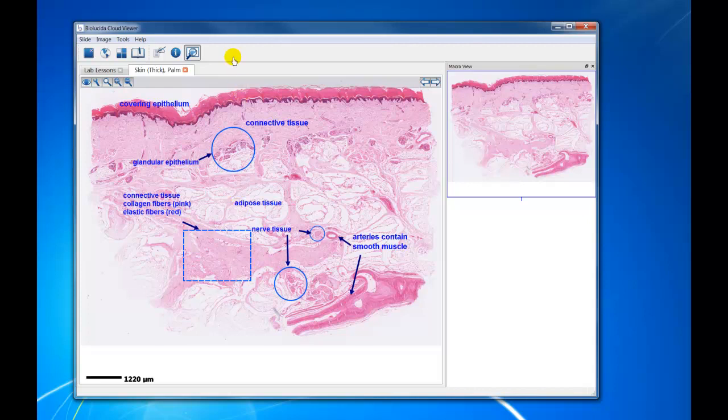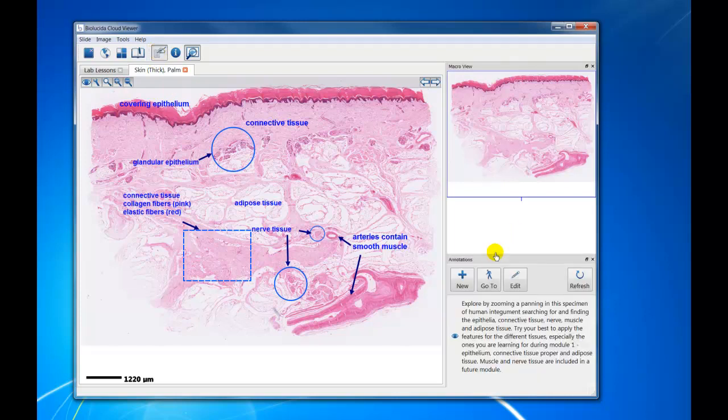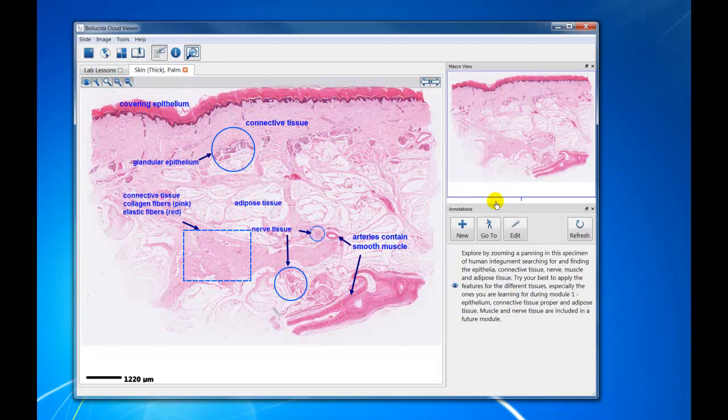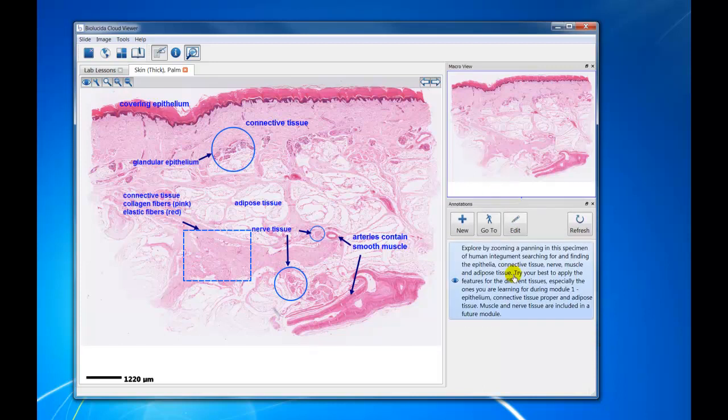Now also always click on the annotation tool up here, and you can adjust this so it goes up like that. And we've given a minimal annotation here, and you will see there's glandular epithelium, covering epithelium, connective tissue, artery, smooth muscle, etc., etc. Those things that you will be studying in your first module, you have opportunity to explore those.